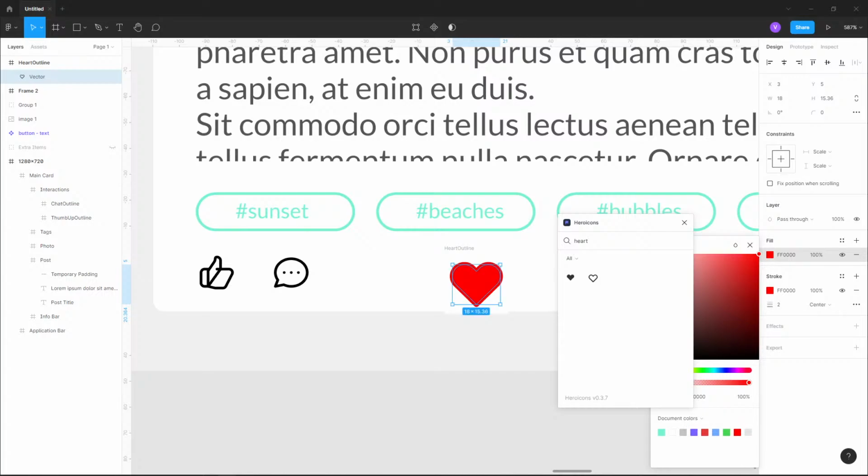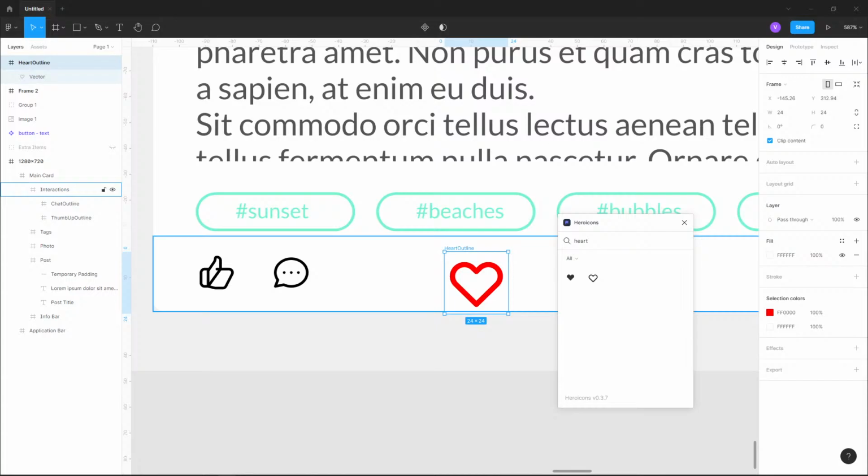So you want to be consistent. So if we choose outlined icons, we want to stick with outlined icons and merely change the color when a user interacts with the icon or the button. Or if we go solid, you can do from outline to solid, and that's also totally fine. It just depends on what you want to do for your app, and you want to stay consistent. So we're going to stay with the outline. So let's just set that back to normal.